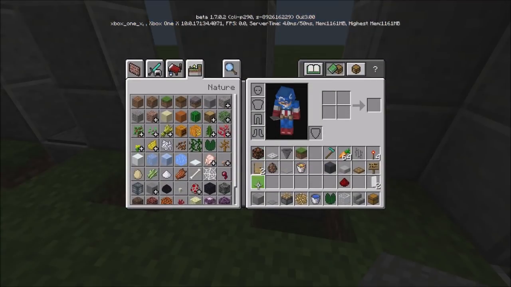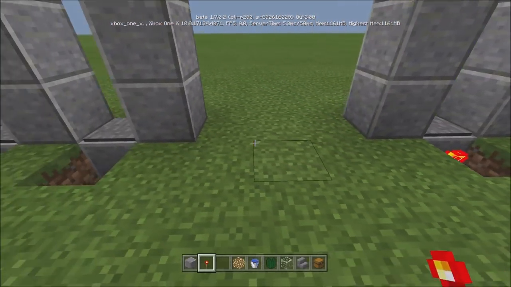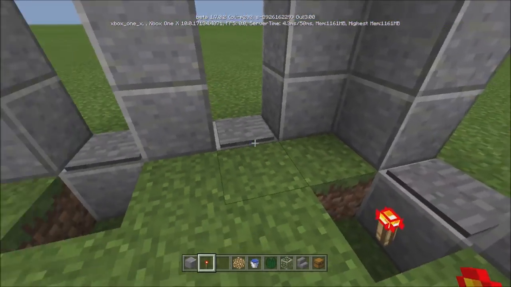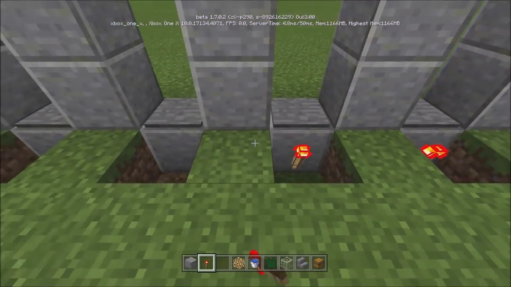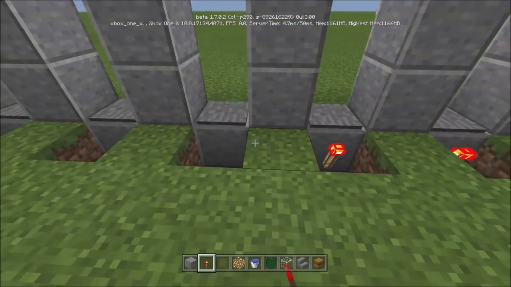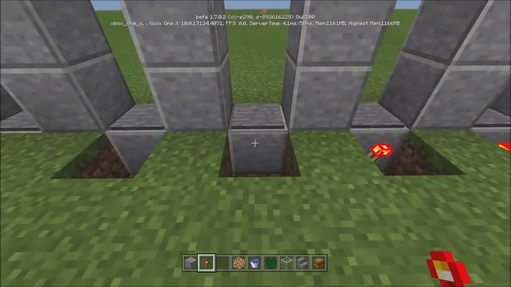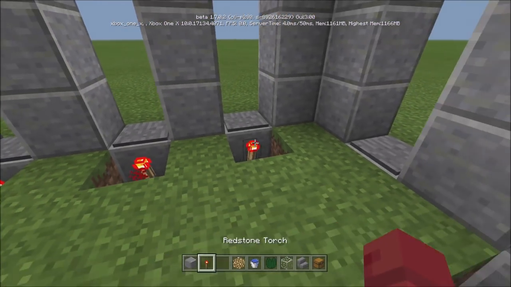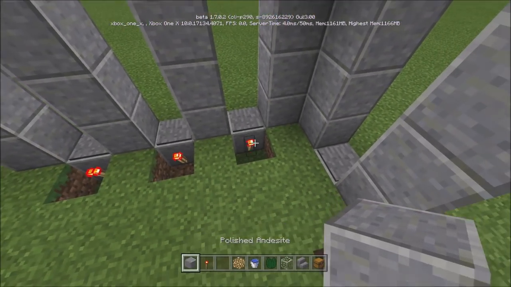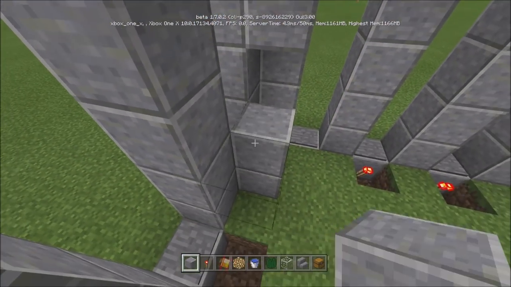Okay, so now what we're going to do, let's see. I hope this works. Okay, so we're going to go ahead and put torches, all of that. Everywhere you see the opening, you just go ahead and put torches on that. Perfect. Beautiful. And then you can cover that up. Actually, we might as well go all the way up with it for now.